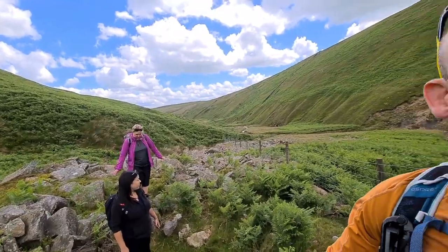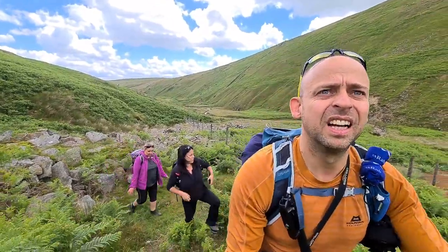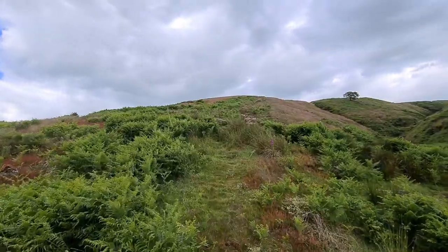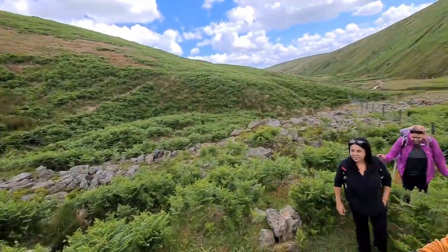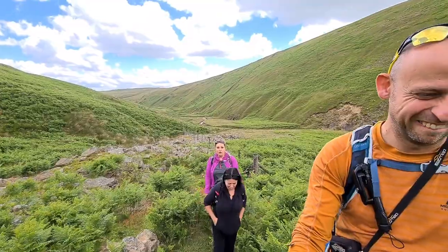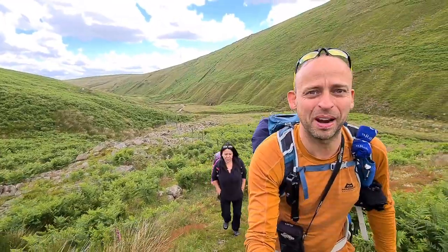So we are leaving the river behind. Nice little stretch that, wasn't it? Yeah. It's always nice to follow a river. And in front of us is a rather steep looking path. So it's going to be a bit of a slog this bit by the looks of it. We all feeling chipper enough for a steep slog? Cobwebs blown away. We're about to get even more blown away.